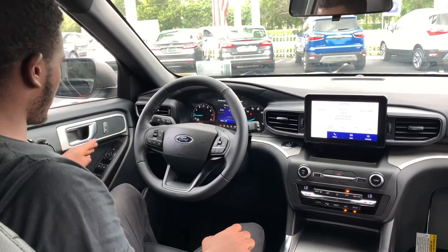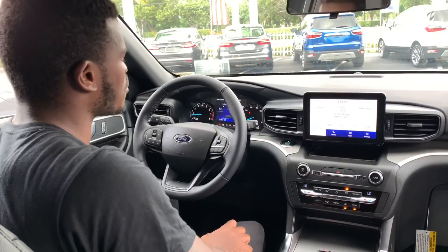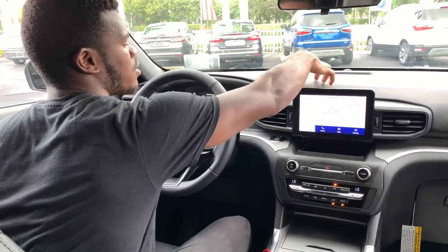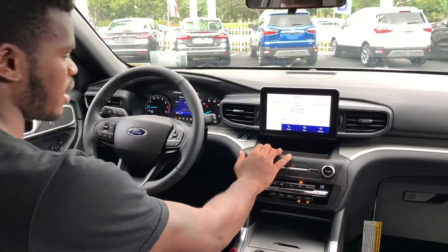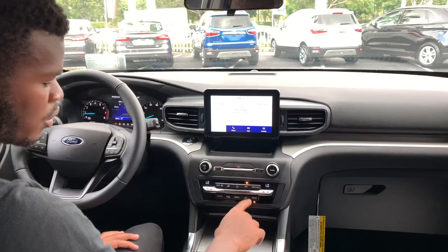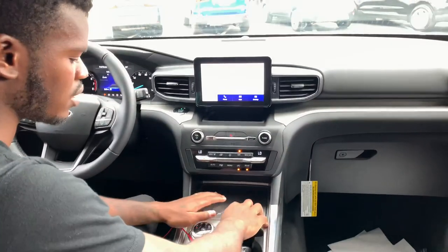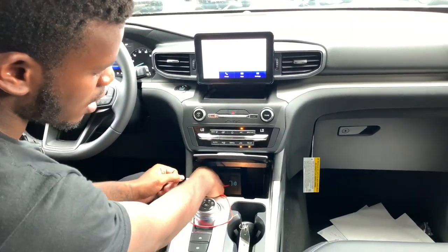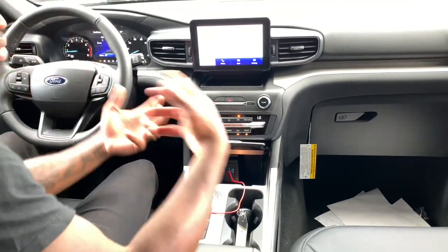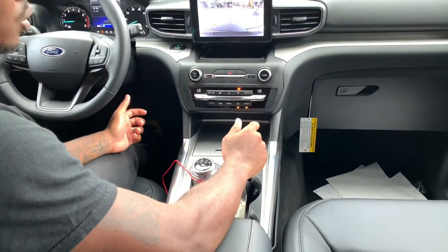The Explorer doesn't have a full 12-inch display — it has normal gauges with RPM and speedo, plus an LCD display you can cycle through for fuel economy, radio presets, tire pressure, and trip info. Steering wheel has cruise control and volume controls with plastic paddles. Door materials are hard-touch with lock and mirror controls, and express up/down for all four windows. The 8-inch display, large volume and tuning knobs, sync, track controls, and dual climate control are present, but this trim is missing heated seats, heated steering wheel, and cooled seats.